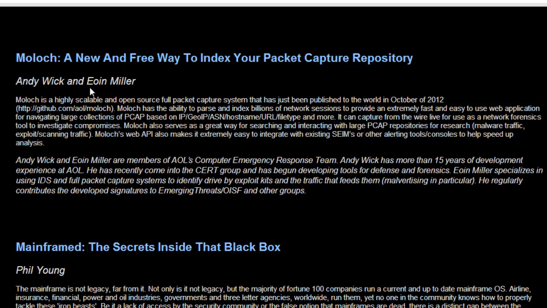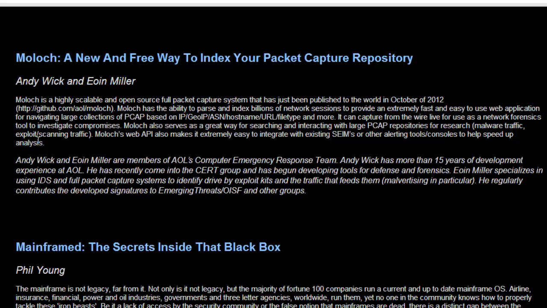What it is, think of it as your NetWitness, your NetScout, your Cascade products. Think of that, but open source. This is going to archive, and it's going to give you a method to index, search, and browse PCAPs or any captures you have sent its way. And it does it in a really nice looking and functional way as well. There are some things I would definitely like changed about it, and I'm sure they're working really hard to get it doing what they want, but as it is right now, it is awesome.